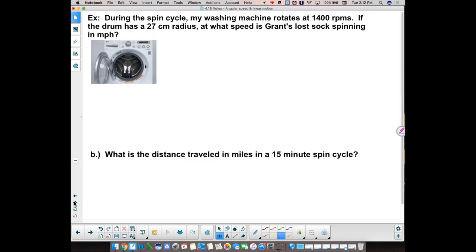Two washing machine questions for you. First off, a washing machine does rotate at about 1,400 revolutions per minute when it's on full spin. So that is factual. So if the drum, that's what you put your clothes in, if that drum is 27 centimeters in radius, what's Grant's sock spinning at? Give me a speed of Grant's sock. And if it spins for 15 minutes on the spin cycle, we went extra spin. How far did Grant's sock travel? One thing that you will need to know is you will need to know that one inch is equal to 2.54 centimeters, according to page 134 of your planner. Find me those two.